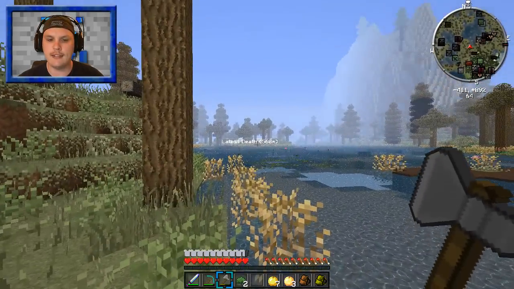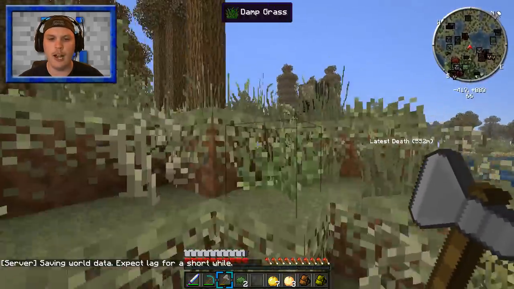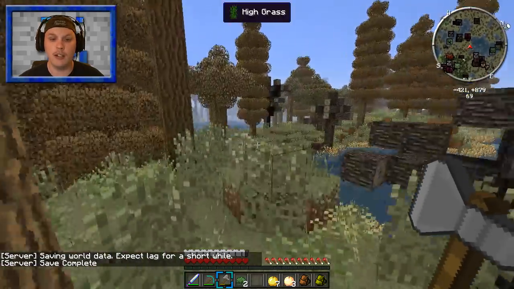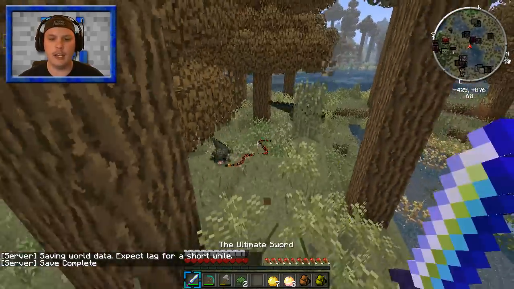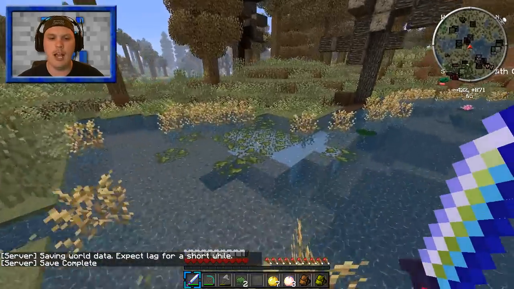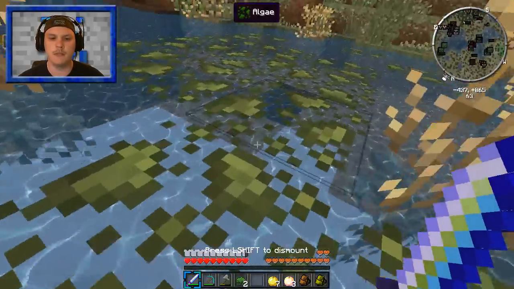It says latest death was over that way, so we should be too far from our house and spawn. But hopefully we can find, I don't like you guys. Leave me alone. I want to walk in peace. What is wrong with you people?